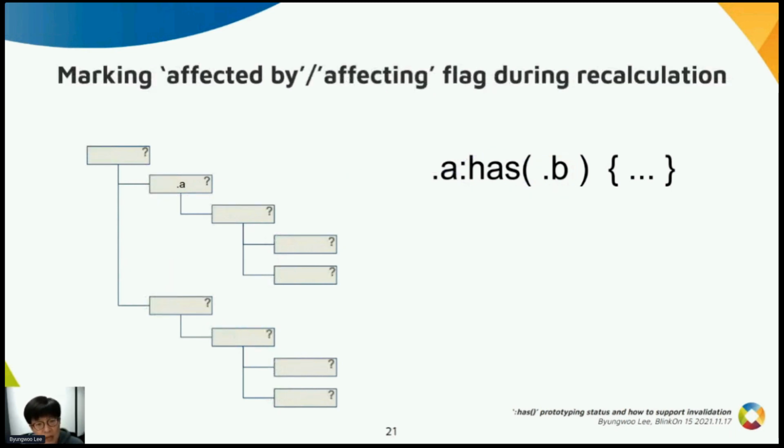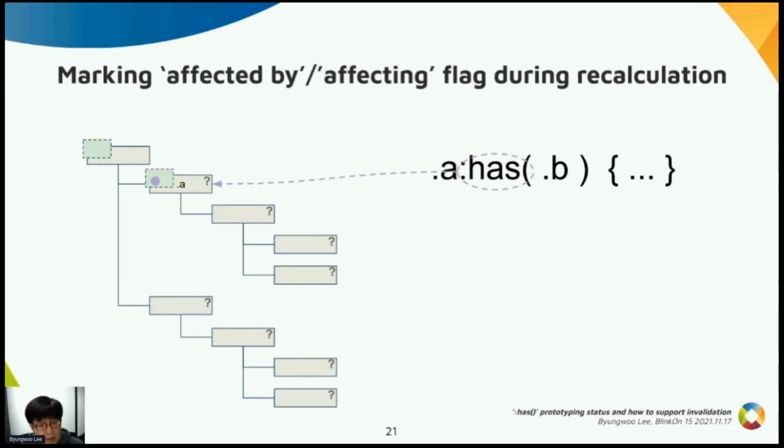So we can mark this information during the style recalculation process. As briefly shared before, during the style recalculation, we walk the DOM tree and match selectors in style rules and compute the styles. And the computed style is inherited by its children. So when trying to match an element with a :has pseudo class, we can mark a flag in the computed style of the element to indicate that it is affected by a :has state change.